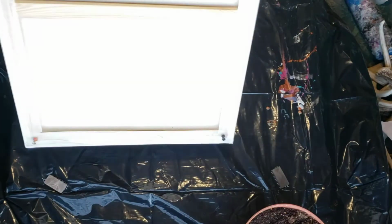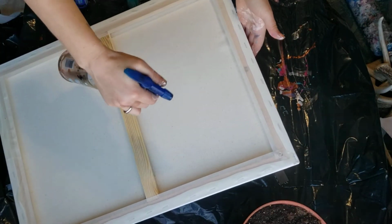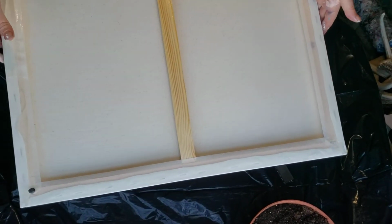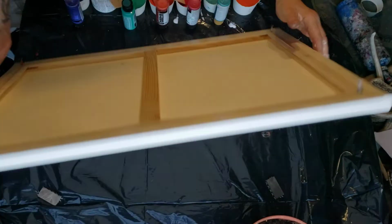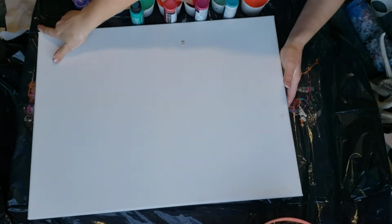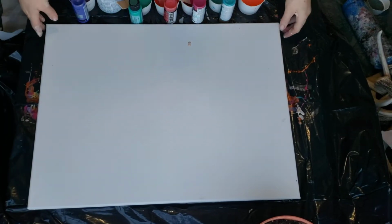Oh, but first I probably should show you this. So I always tape the back, and on these larger canvases, I squirt it with water because it'll help tighten up the back of the canvas. It doesn't take a whole lot, so just spritz it. It's on the finest spray. So you just want to dampen the surface. It does not honestly have to be a whole lot for it to tighten up. So, yep, it's just wet to the touch. Okay, so just make sure that your painting is level.